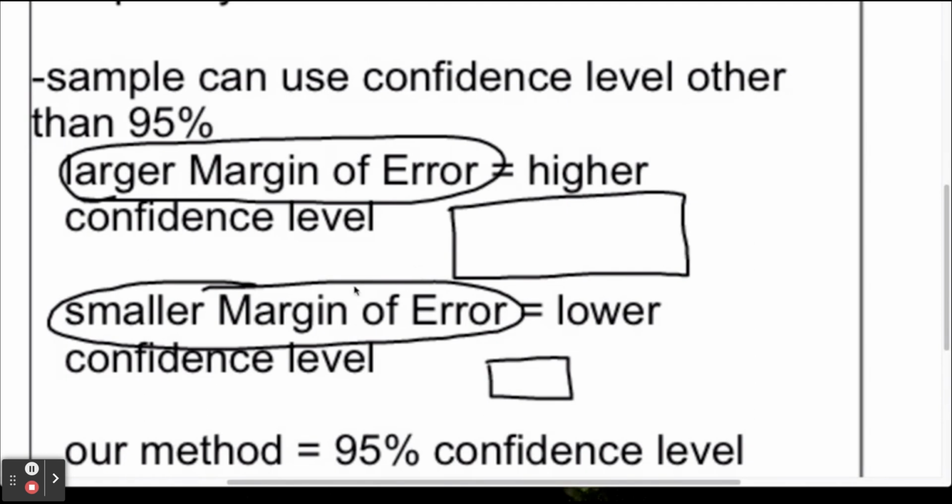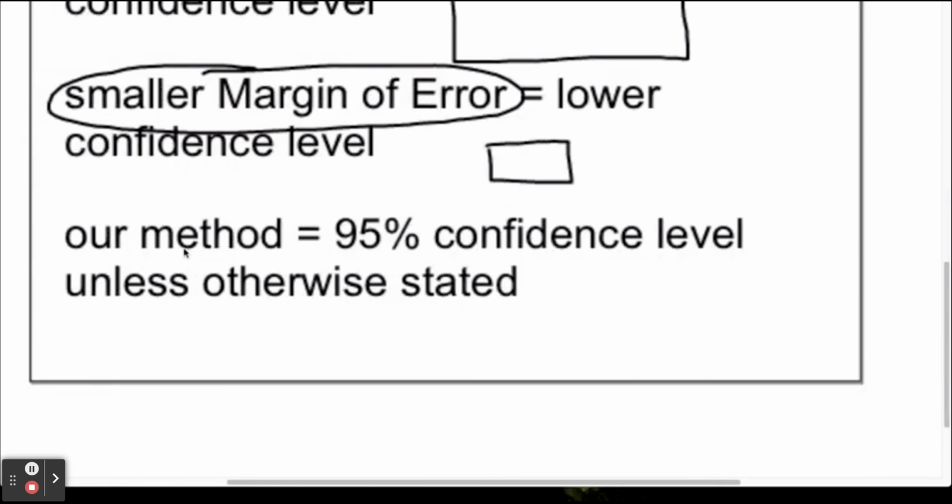Okay, so that's why it might seem a little confusing. It might seem a little backwards, is maybe what I should say. But that's kind of the logic behind it. Again, try to think of it as trying to throw a ball through a window, and the smaller the window, the less confidence you're going to have.